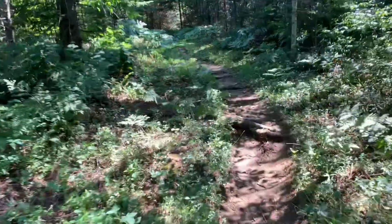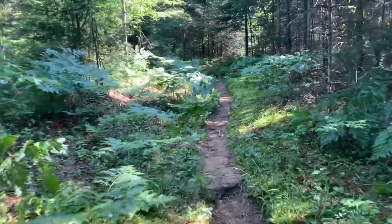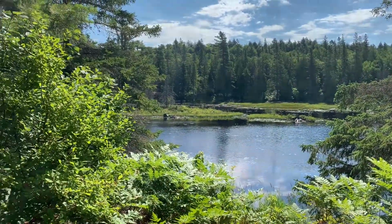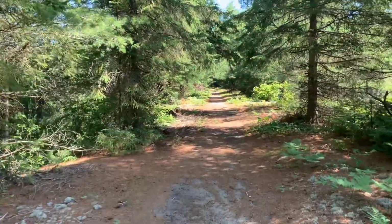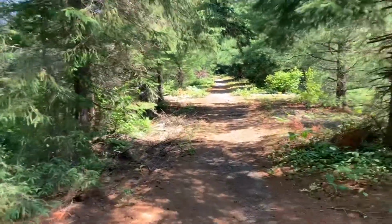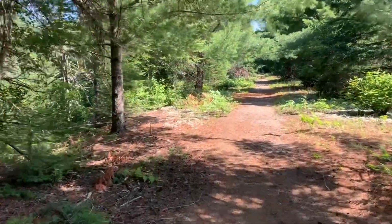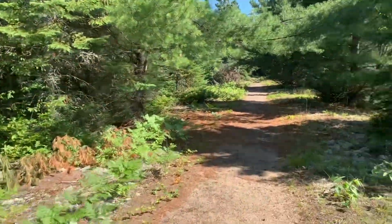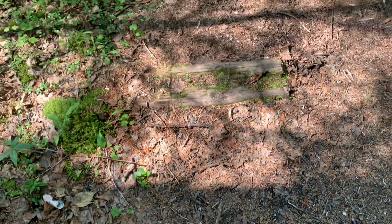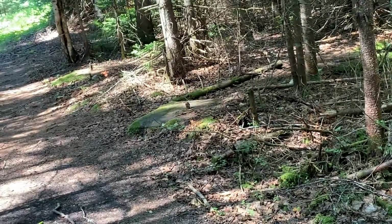We're on the west side of the park and we're starting out at Rain Lake. So this trail here follows an old rail bed, and you definitely get a sense of that at the beginning of the trail here. It's very flat and wide and straight, and it follows along the edge of Rain Lake for the first several kilometers. A couple old railway ties, and back there a foundation possibly for an old fire tower.